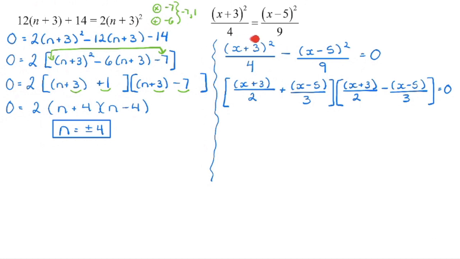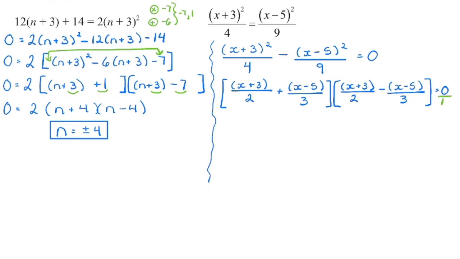Square root this first numerator, it's canceling the squared, leaving us with x plus 3. The square root of 4 leaves us with 2. When I square root this term, it cancels the squared, leaving us with x minus 5. Square root the 9 leaves us with 3. It's really important that we have equals 0 all the way through. That's what makes it an equation that's going to allow us to solve for that x value. So make sure you're always putting that equals 0 there. At this point, we need a lowest common denominator.